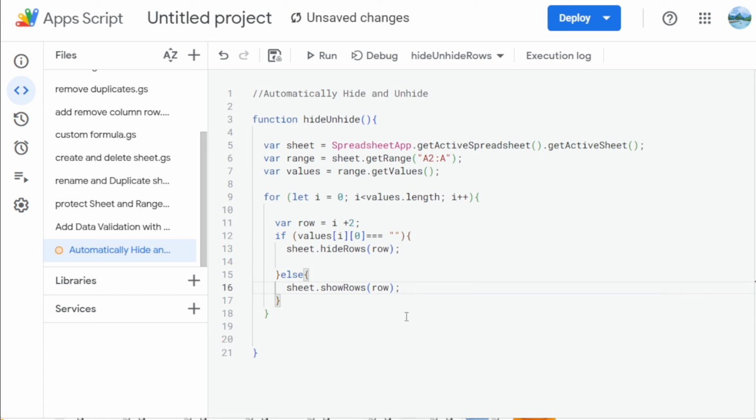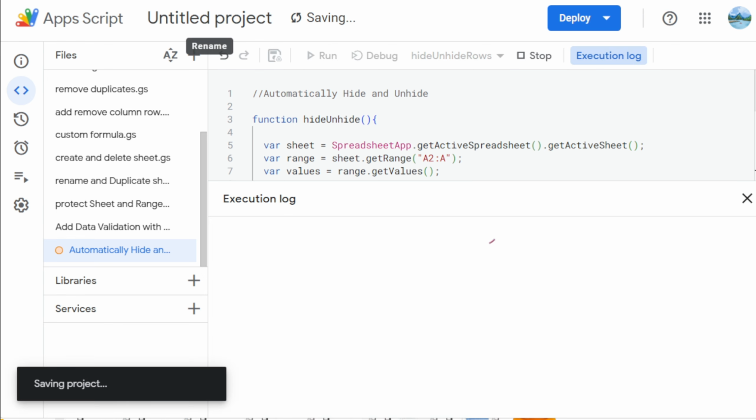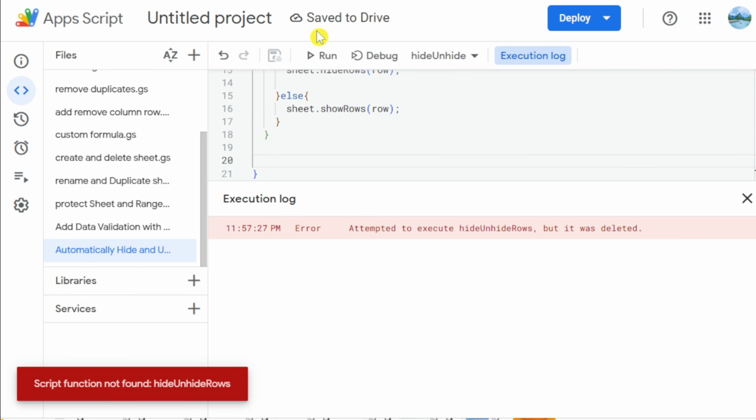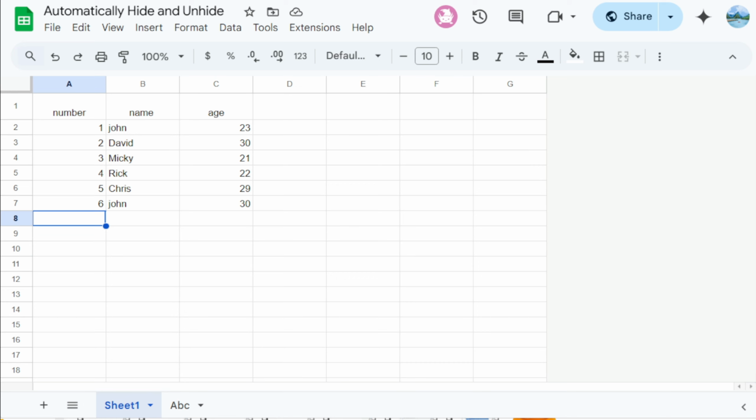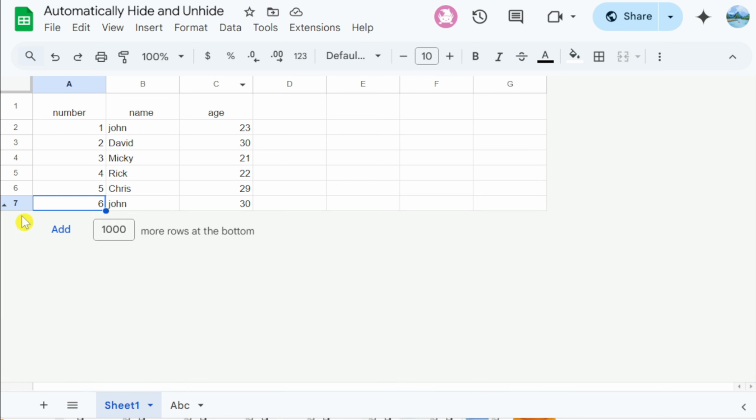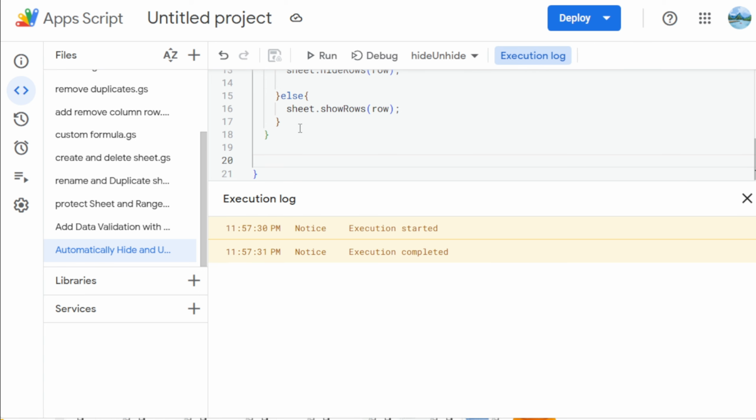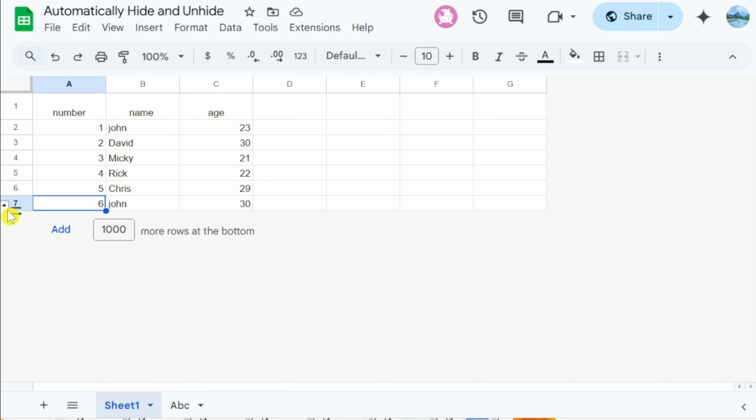So we have created this function and let me run this. See, it hides all of the rows which are empty.